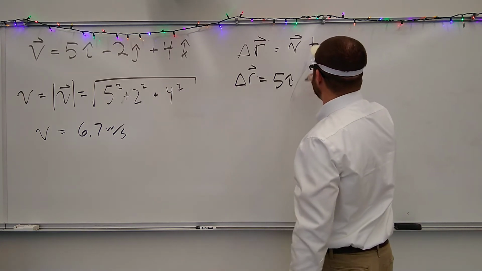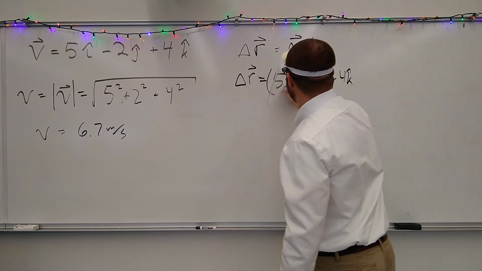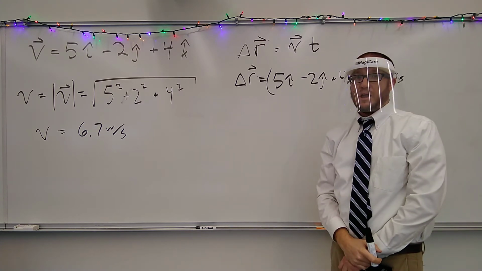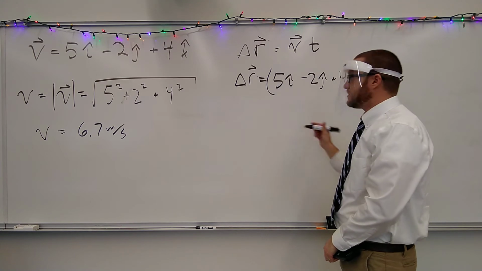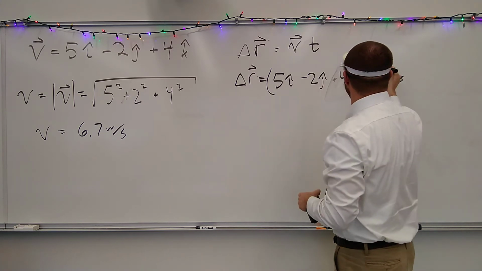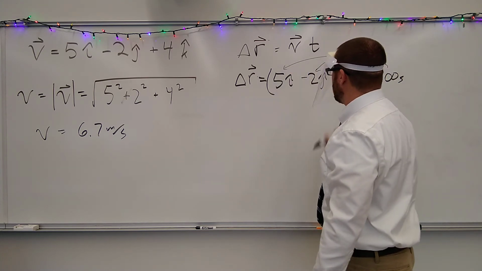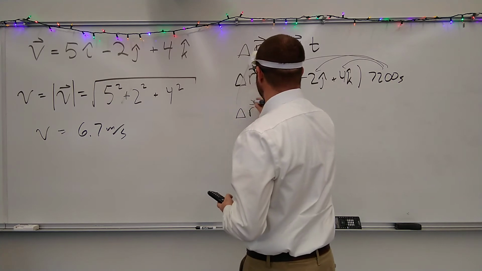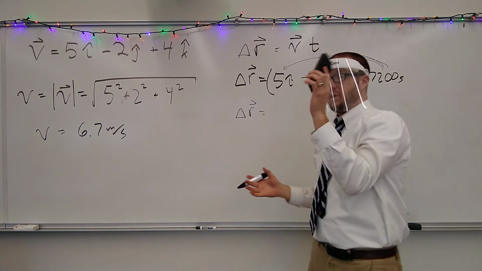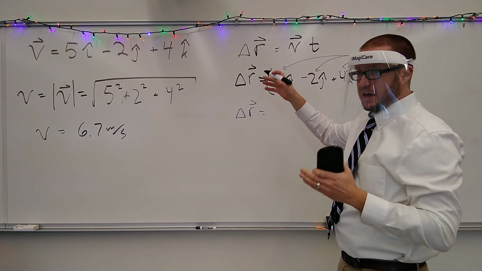All right? So 5i hat minus 2j hat plus 4k hat, and you just multiply it by 7,200 seconds. When you multiply a vector by a scalar quantity, you just scale up each coefficient, distributing the 7,200 to each term. So you get the displacement vector, delta r we're calling it again. It'd be the same diagram as the last one, right? With this weird vector going off in the back quadrant. And we call it r because it's x, y, and z all combined.